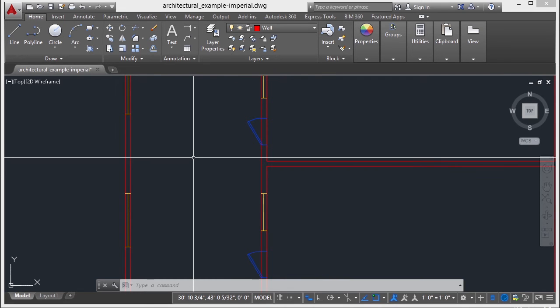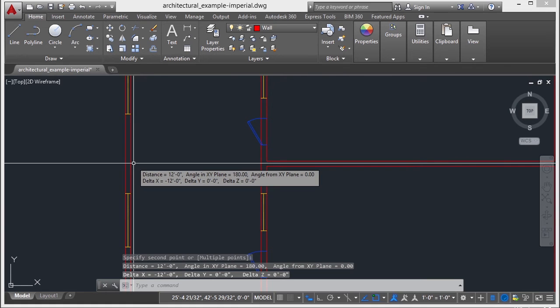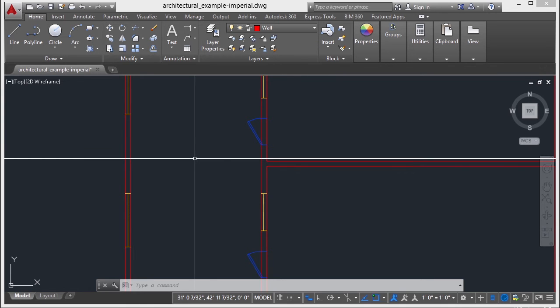Now, AutoCAD has a measurement command called distance. This command has been in there for a very long time. It's very easy to use. Just type in DI, press enter, pick one point, and then pick the second point. And it will give you an XYZ delta or change in direction. And it will also give you an absolute distance between the 2 points that you measured. It will also tell you the angle in your different planes that you have picked it in. So that's very simple. But it's limited. It will only give you the distance between two set points, but that's okay. Many times that's all you need.